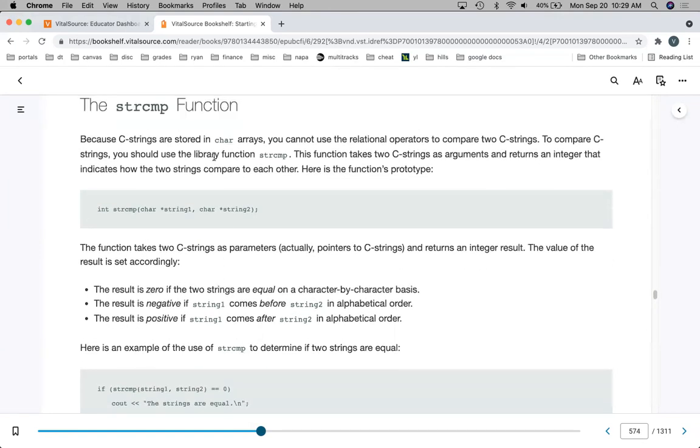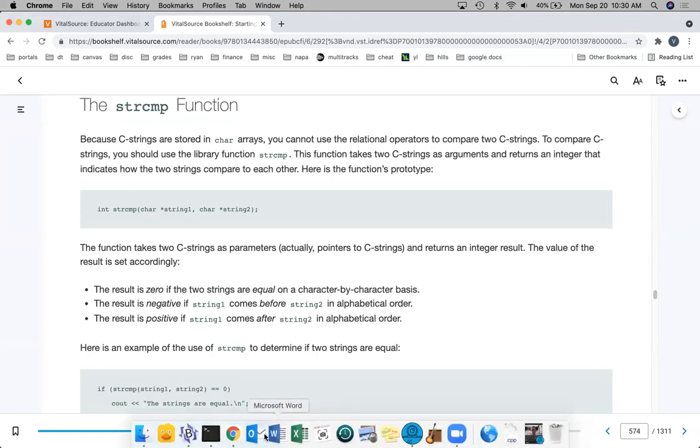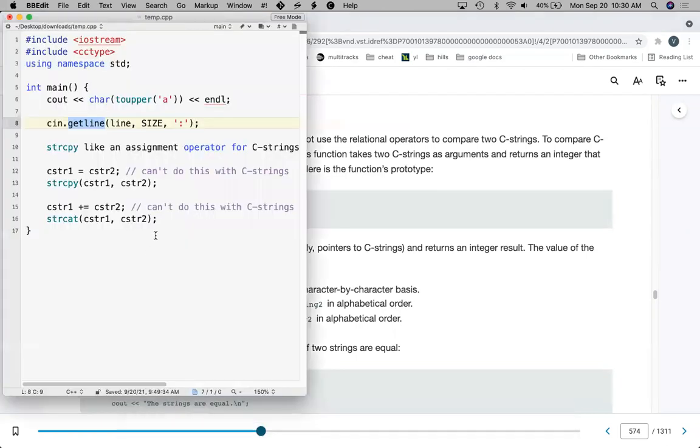So the strcmp function, again, it's provided because in C++ you can't use things like equals, or less than, and so on.